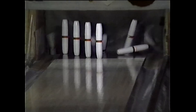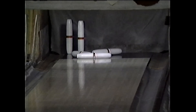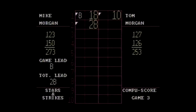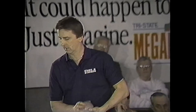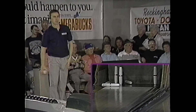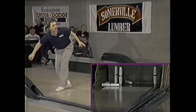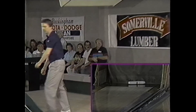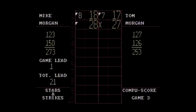Oh, hang on — the only problem now may be that wood in front; it's very far out in front of the four and the seven. Let's see — no problem there. That's mark number ten for Tom; Mike has thirteen. Oh, tough break there — would have stopped the wood coming from the right, would have probably knocked down the four and the seven. Stopped it — now he's looking at the four, seven and the ten pin. Will it jump? No. So the lead will increase for Mike Morgan as he steps up to fill this mark; it's at 21 plus this first ball.